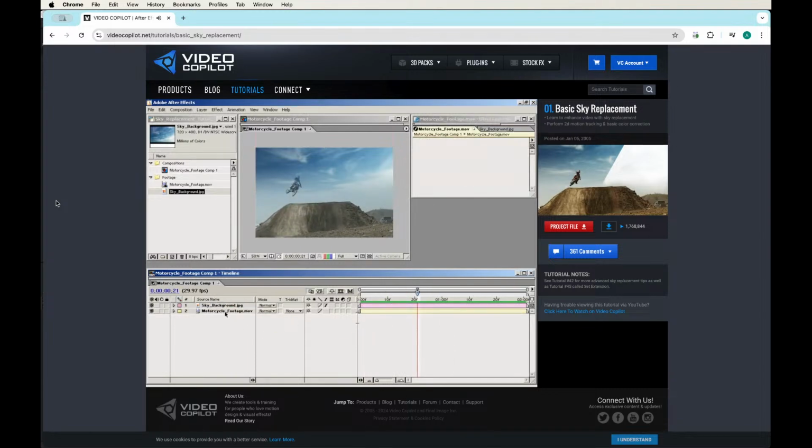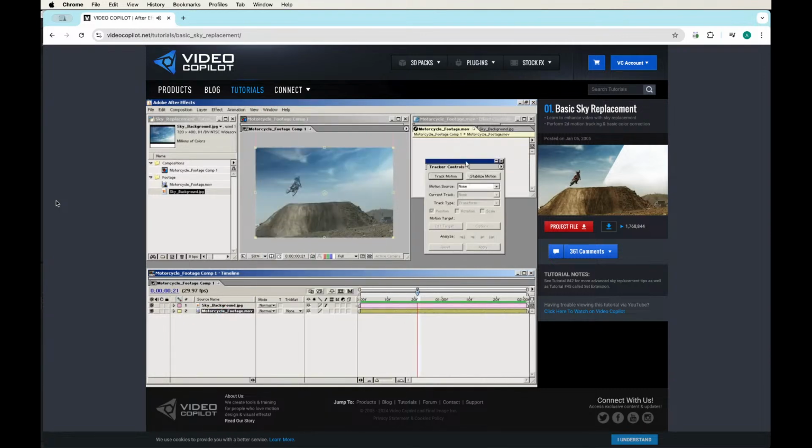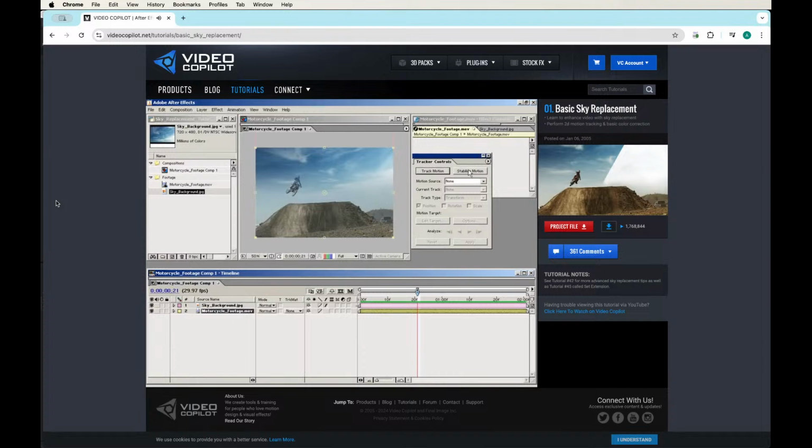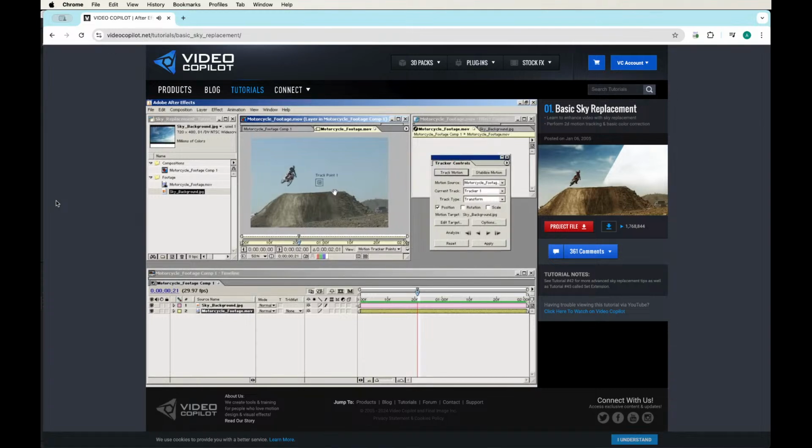So to achieve that, I'm going to select the motorcycle footage, and I'm going to bring up the motion tracking controls. Inside of here, you have different options to either stabilize or track the motion. In this particular case, I'm going to track the motion. And specifically for a sky replacement shot, we need to track the furthest point away.